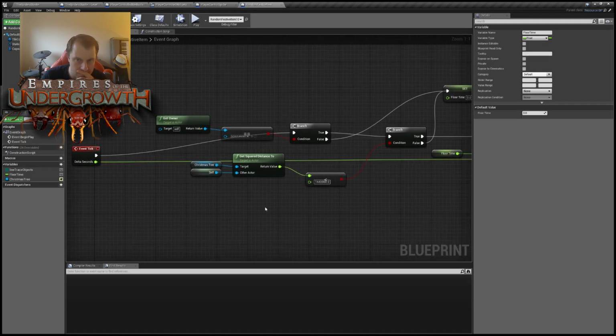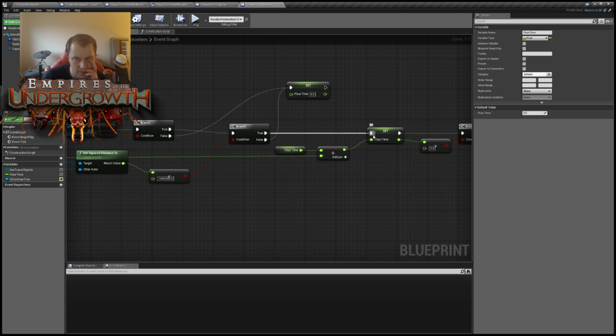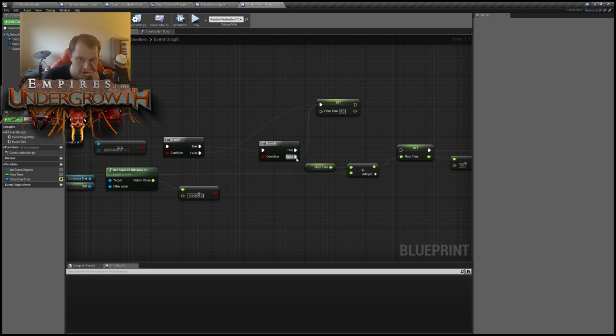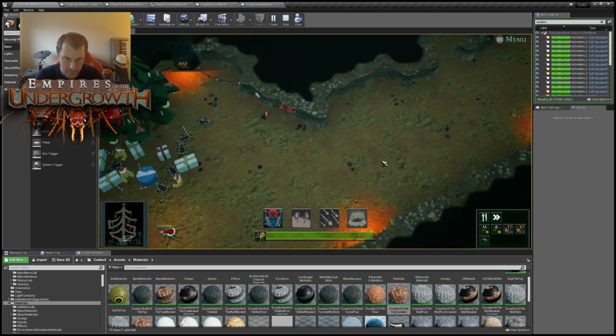Okay, so if square distance is less than that, then it moves them. That's wrong. It's the other way around, right? I think it's meant to be the other way around. One, two, three, four, five. Okay, they're not being moved. Right.